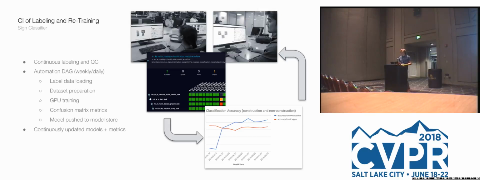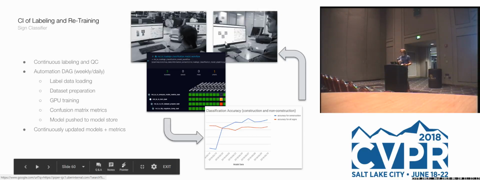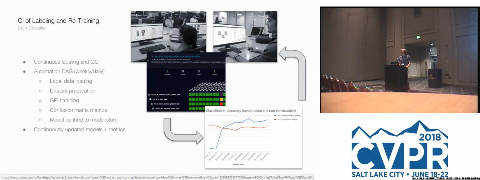We've tried to further automate this by the fact that we're continuously doing labeling and continuously doing QC on our data with a large operations team that we have. We've built some automation that allows us to pull these labels weekly, daily, prep the data so that we can do some GPU-based training on them, automatically spit out metrics based on these jobs that are kicked off automatically, and then version the model that's been trained and push it into something like a model store that has a date on it, and a reference to the data it was trained on. So this is a loop that we've spent a lot of time trying to build, and it lets us keep progressing in managing computer vision models and managing models that are changing against different label data.